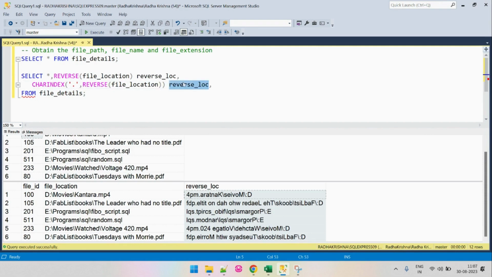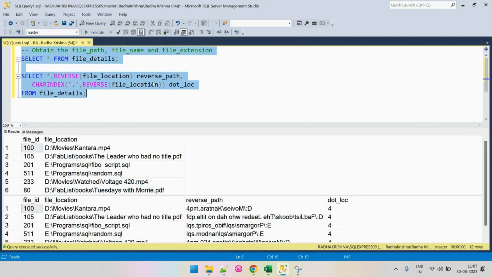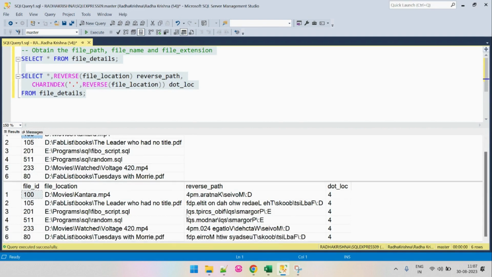Let's call the column dot location. This is the reverse path. Let's run it. So for every entry, the dot is located at the fourth position in the reversed string.